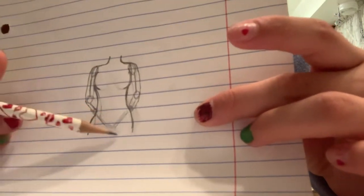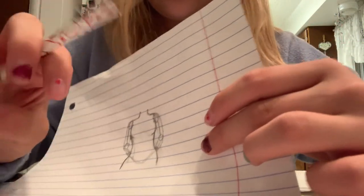So then you want to draw like the bathing suit line.